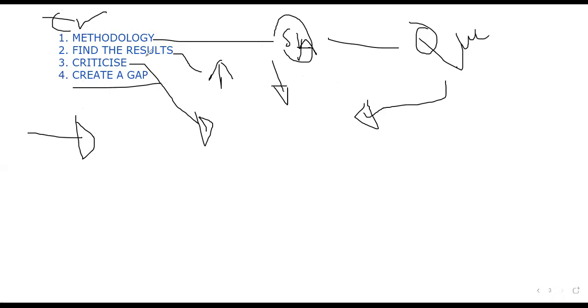So you do this for all the studies, okay? You do this for all the studies. Some others even go to a point where they look at the sample size used. Others even go to a point where they look at the methodology, I mean the sampling techniques used. Perhaps they use a different sampling technique. Those are the intricacies that you look at when you're conducting an empirical literature review. All right.